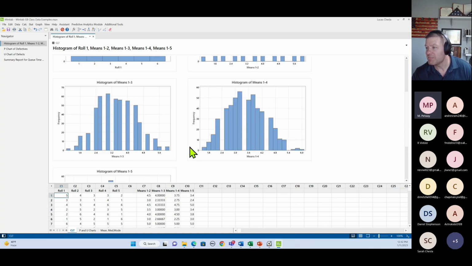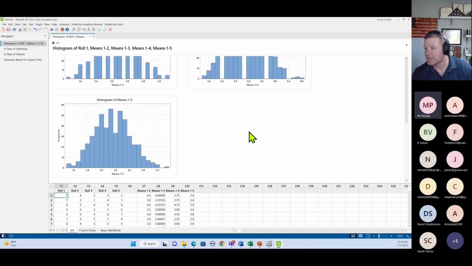Finally, remember when I said about 3 to 5 is usually a good sample size? There's 3, 4, and here's 5. Look what happens if I roll 5 dice 500 times and take the average every time. Check that out. You end up with the normal distribution. And that right there is playing out the central limit theorem.